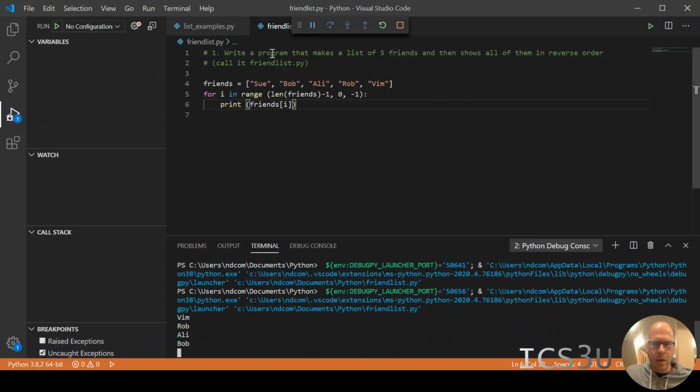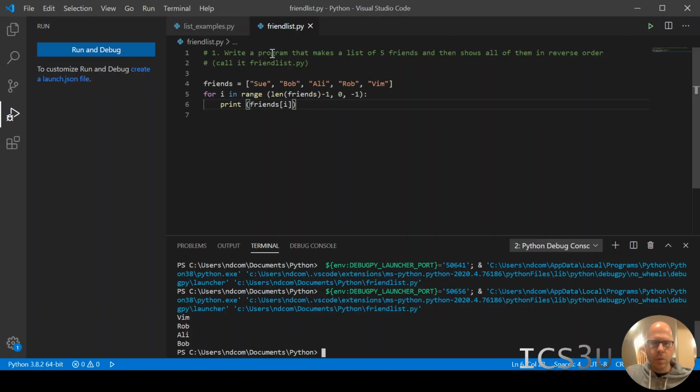So it shouldn't give us an error now, but it's only printing out the last one, the second last one, and so forth, just up until location 1. So remember the way a for loop works. It breaks right away when it reaches the second parameter in the for loop. In this case, as soon as i becomes 0, it exits without printing friend list of i. So let's put a -1 in there. So we want it to go through the body of the loop with the 0 and then exit when it reaches -1. So that's your final result, and just to check it.